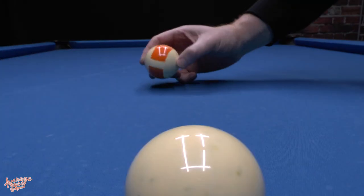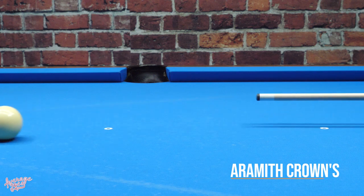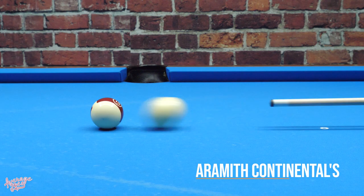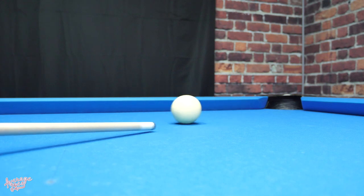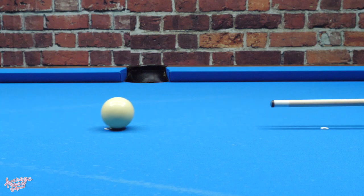To test our theory, we set up follow shots specifically lined up with the striped part of the ball to purposefully make contact with the print. We compared this to the Aramith Crown set, and during that test we found that the Continentals are far more likely to suffer from cling. A second contributing factor to the cling is the cue ball itself — it proved to be an absolute magnet for chalk, getting peppered with dozens of chalk marks very quickly and requiring constant cleaning. A cue ball that retains a lot of chalk combined with a rough-surfaced object ball is a recipe for cling.